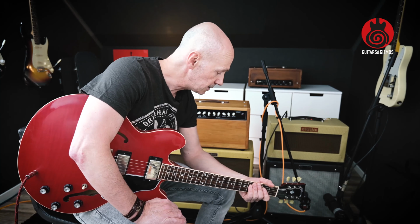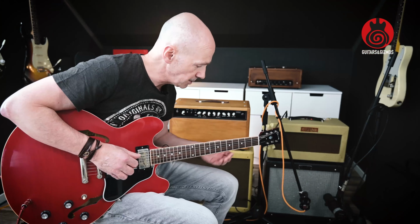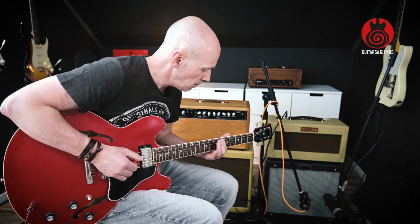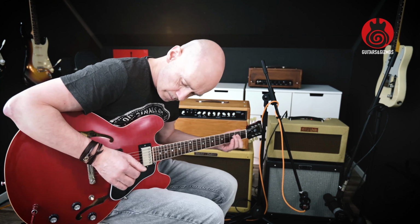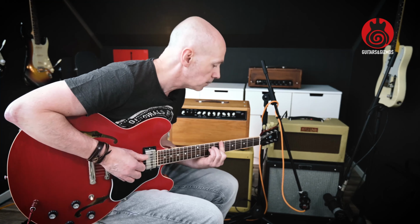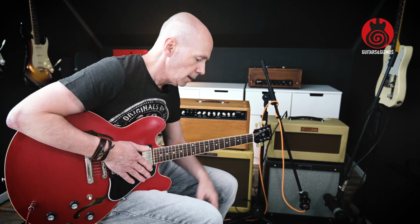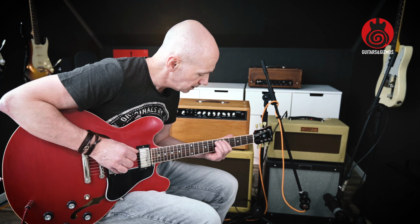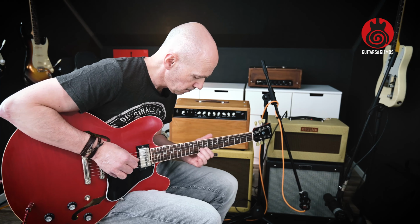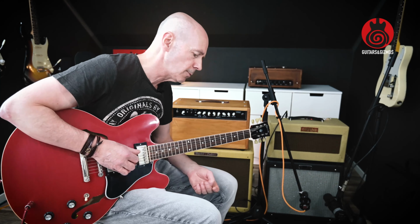Let's hear what a Telefunken sounds like. Moving on, it's the Telefunken tube now in position V1 in the preamp section. Immediately it's very clean, doesn't break up at all, as I can hear. Let's push it with some overdrive.